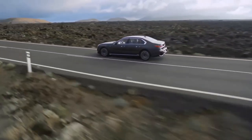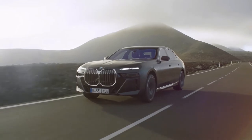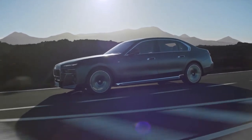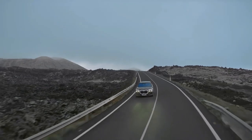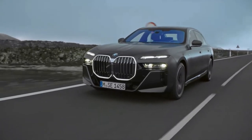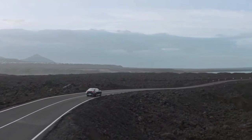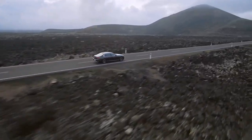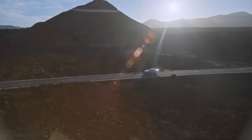Under the hood, the BMW 7 Series will come with six different petrol and diesel engines, all fitted with an eight-speed automatic gearbox and some form of hybrid system. Rear-wheel drive 735i models use a turbocharged three-liter six-cylinder engine and a mild hybrid system to produce 286 horsepower. There's also a more powerful rear-wheel drive 740i version with 380 horsepower, and a four-wheel drive 760i that uses a mild hybrid system and a twin-turbo 4.4-liter V8 to make 544 horsepower. The 7 Series range also kicks off with the four-wheel drive 740d, featuring a twin-turbo three-liter straight-six diesel engine with a mild hybrid system, making 300 horsepower and doing zero to 60 mph in 6.3 seconds.